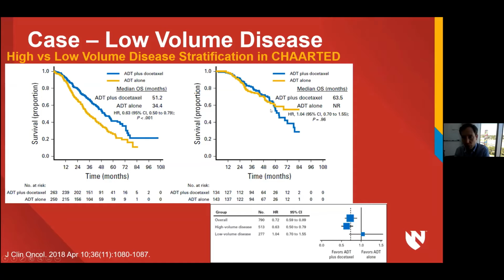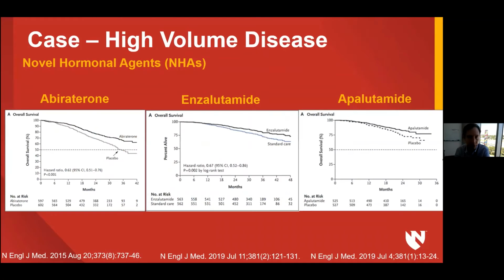However, what's really notable from this study is for these patients that have low volume disease, again, as defined as less than 4 bone metastases, lack of visceral metastases, so exactly somebody presenting with non-regional adenopathy. In fact, there was not a benefit that could be derived from upfront docetaxel. The hazard ratio, in fact, was greater than 1 at 1.04, and both the control group and the intervention group actually did relatively well long-term. And again, just showing here in the forest plot, the remarkable differences just from a clinically defined volume of disease for this intervention. So I'd argue for this patient, probably not necessarily a great option to proceed with chemotherapy.